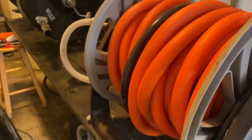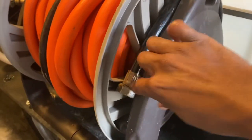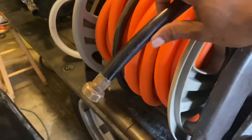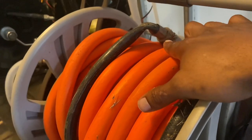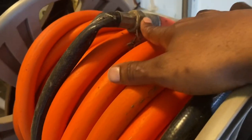So what I have, this is how I keep it down. Y'all can see it raw. That's how I lock it up. I just push that down in there and it holds everything together. This right here, I need to clean this. From this part to this part, it's probably about 5 feet long. Both of these are female ends. Female here, and a female here.